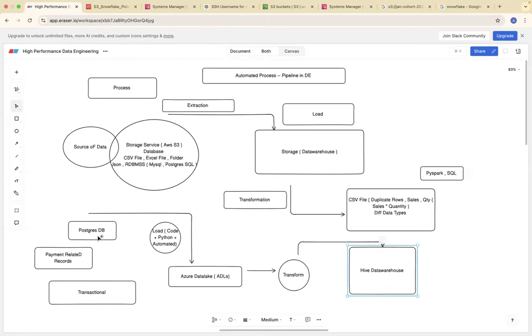So in this scenario, our extraction step was there. Then we loaded the data into Azure Data Lake. Then we transformed this data from the data lake storage, and then we put it into a Hive data warehouse in the form of a table. Once this table is created, you write some SQL queries or PySpark queries and create a dataset. And now this dataset you use in a Power BI dashboard to show your report of daily payments and what kind of payments there are.